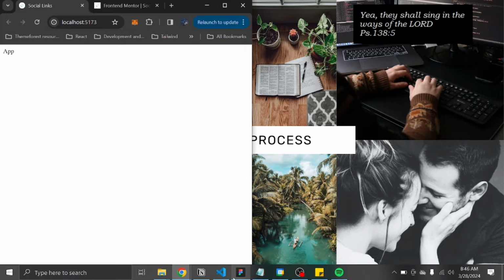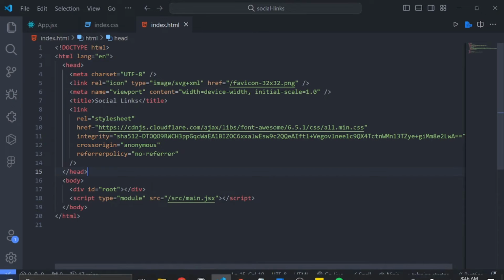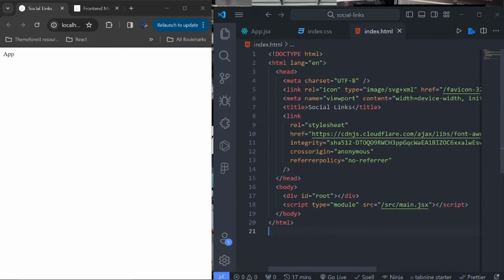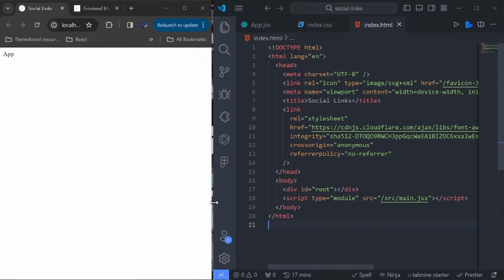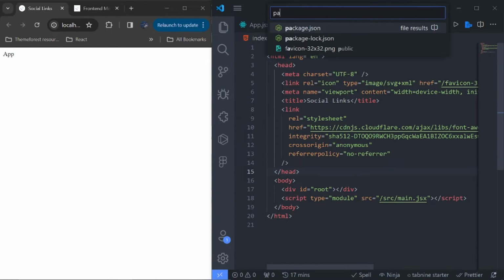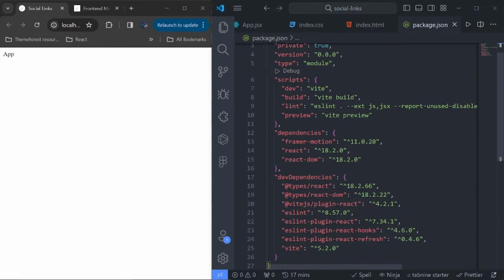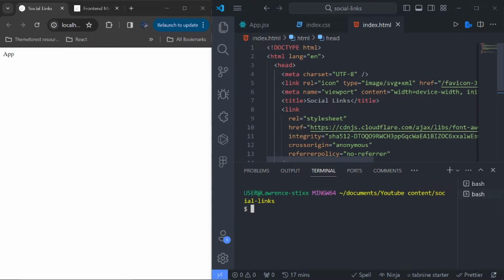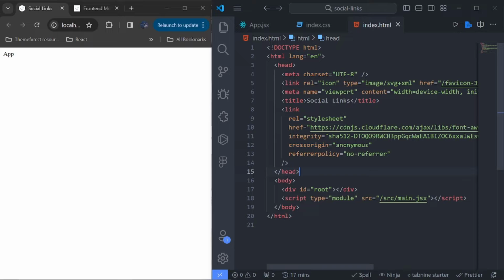And lastly, because we are going to be using Framer Motion for the animation you saw earlier on, I also have it installed. So if you want to install this, you can just run npm i framer-motion. So that shows the command for it. Alright, cool. And I know we've not started writing code. I just wanted to state some things.